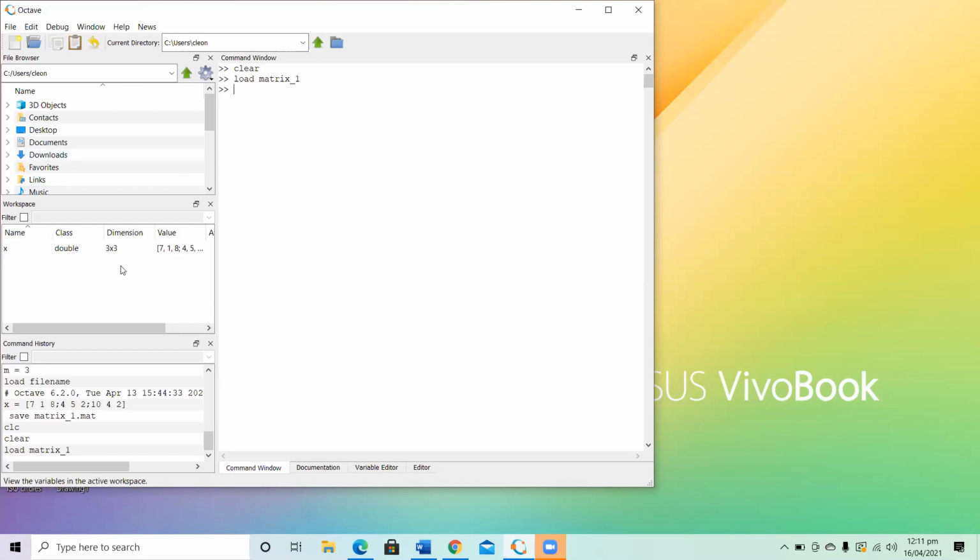It wouldn't come back in the command window, it's in the environment. So just type X into the command window, because that's the name of the variable, and press enter. Good, that's the same matrix that you stored.